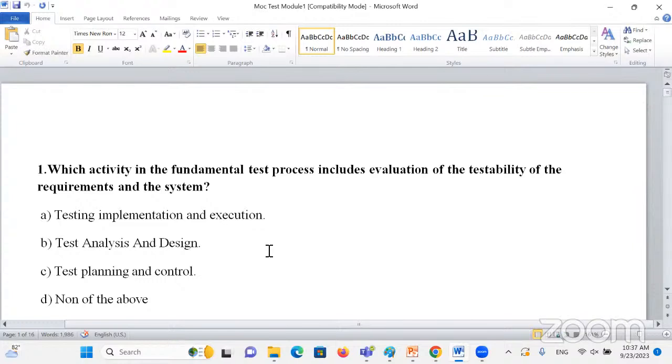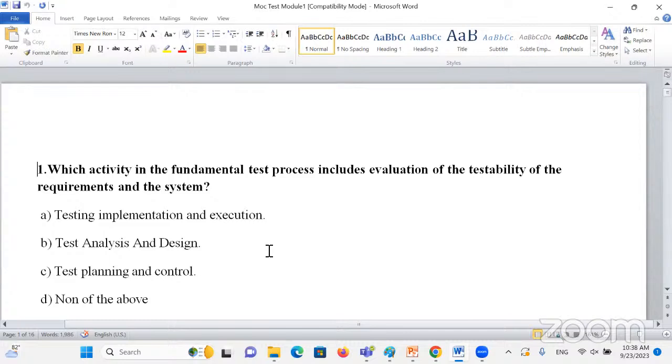Maybe let our audience give their answers or options in the chat, and then we can come to the discussion and sort it through. Which one is the correct one? Team, any guesses for the first question? Which answer do you feel is the right one? Okay, we are getting some responses with B. Any other guesses? Anybody? Okay, maybe we can get into the answers.